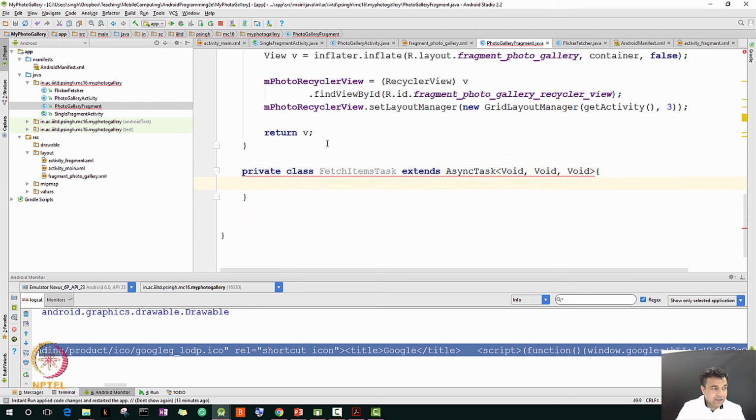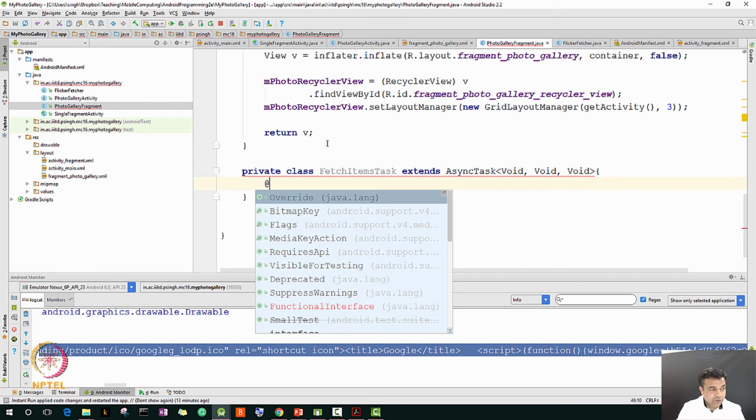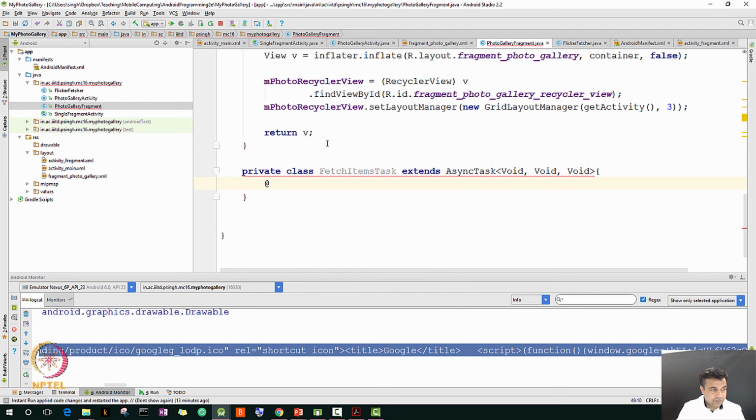And the only method that we need to override is the do in background method. So protected void do in background void params.